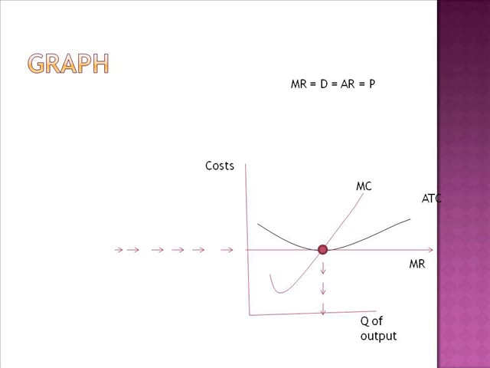Accountants only consider your explicit costs. An economist, for calculating economic profit, calculates implicit and explicit costs. So they throw in some extra costs to make your gains look less than they are. So if economic profit is 0, your accounting profit is still positive. If economic profit is $5, well, your accounting profit has to be positive, etc. So make sure you understand that as well.